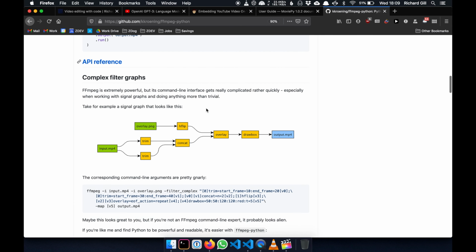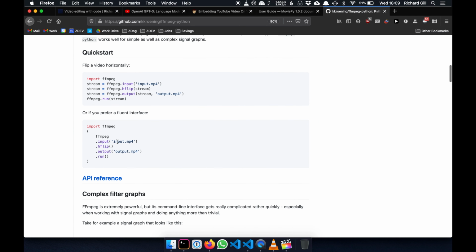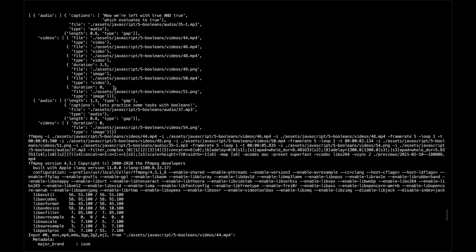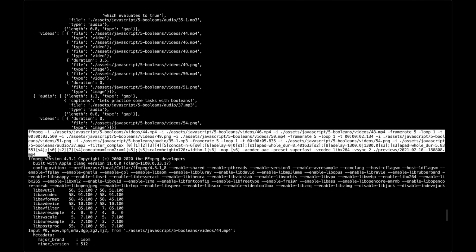This package is good, but all it really does is produce an ffmpeg command line and then run it in a process in Python. So it's really just a wrapper to help you build the command. And this is the command for this video that we've just done. I've actually changed my code so you can print it out.